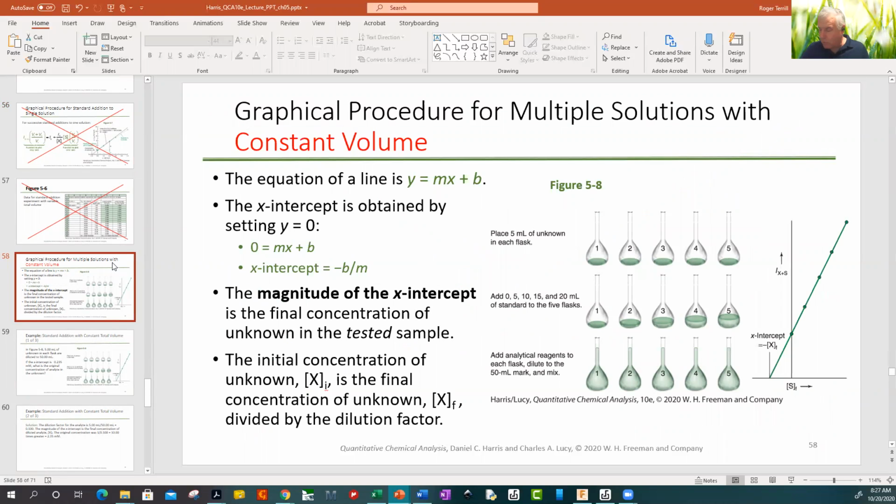Okay, so this is a more common approach to standard additions, and this is where you split your sample into 5 parts, right? I mentioned this before. 1, 2, 3, 4, 5. And then, let's say you could say 5 mLs of your unknown in each flask, then add 0, 5, 10, 15, and 20 mLs of standard, and then dilute to the mark, to the 50 mL mark, right? So you've got 5 of unknown in 50.